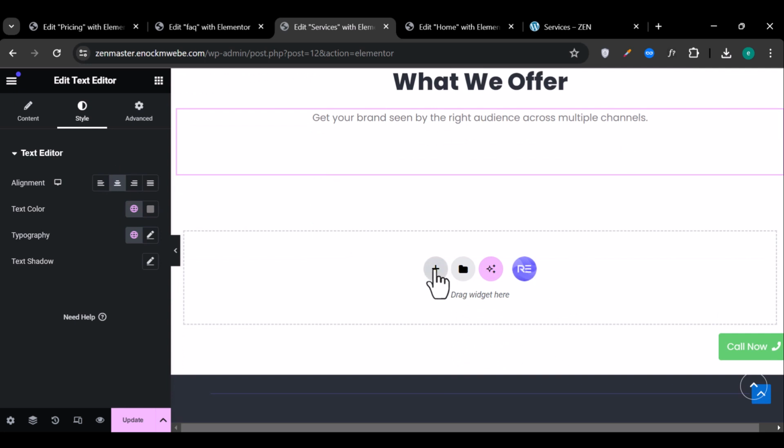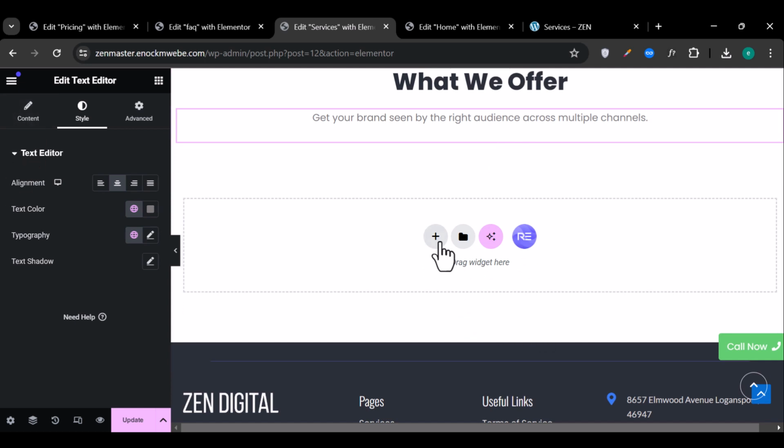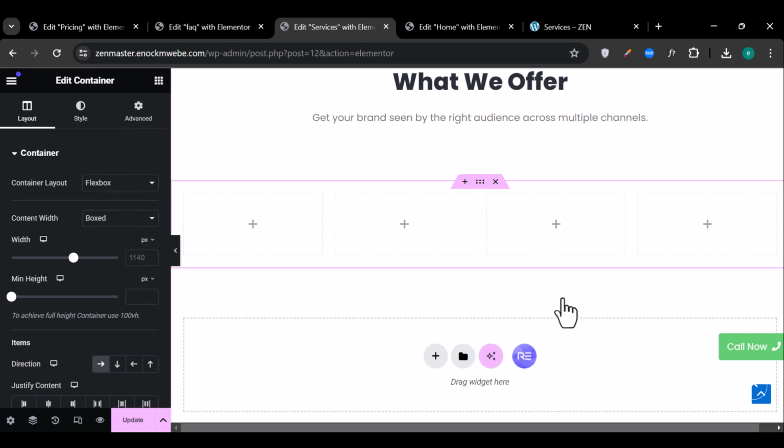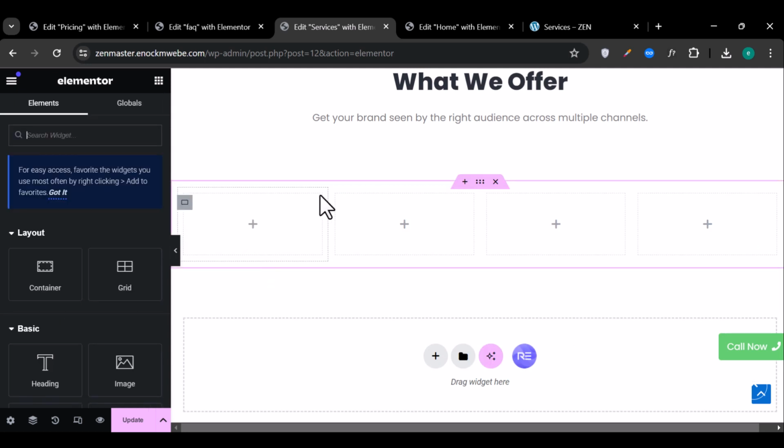So under that we can have another section. I think this can be 4 columns. Okay, so now within these 4 columns, the very first thing you're going to add is maybe an icon.